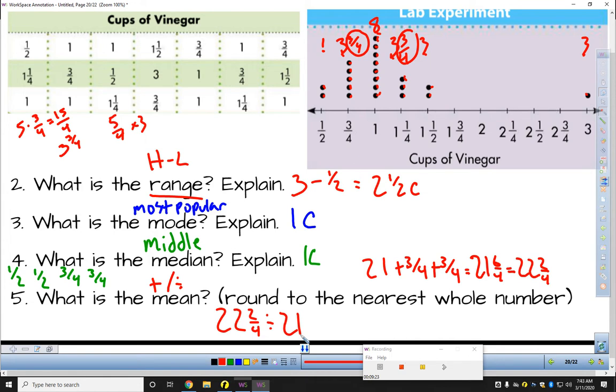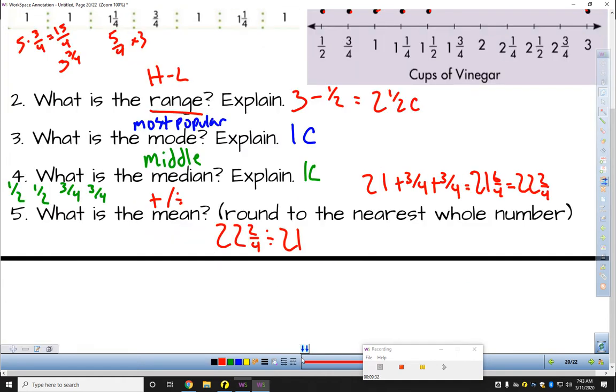So I'm going to change the screen just down to give myself a little bit more room to work. When you're dividing with mixed numbers, recall that you have to make them be improper fractions. So 22 whole number times denominator 4 is 88. Plus 2 gave me 90/4 divided by 21. We know we need to keep, switch, flip, so it will be 90/4 times 1 over 21.